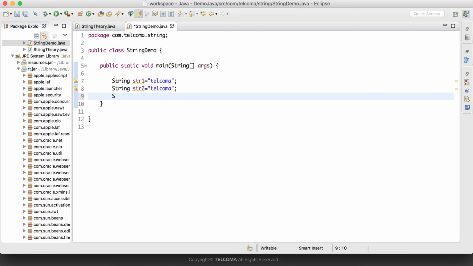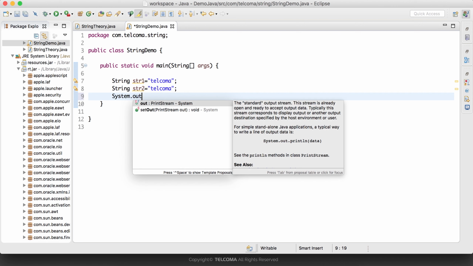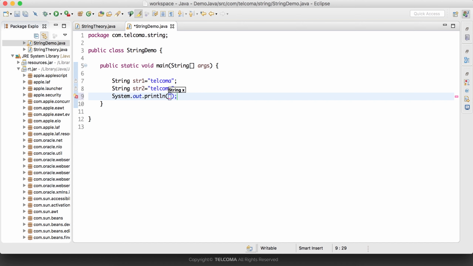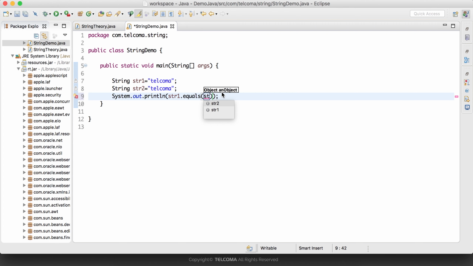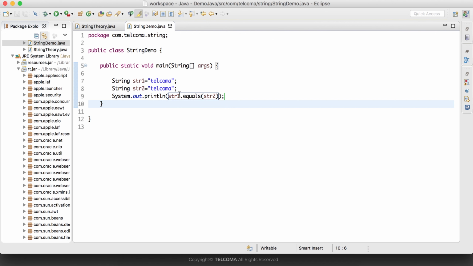If we print str1.equals(str2), then it should return true, because equals will compare the content. So it will compare the content. For str1 and str2 the content is the same, telecom, telecom, so these two strings are equal.